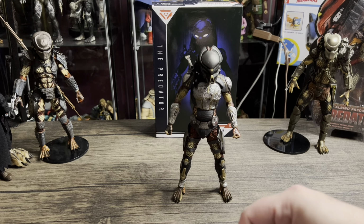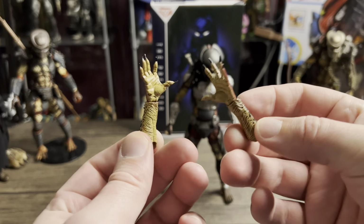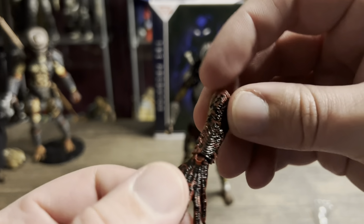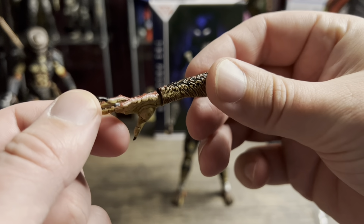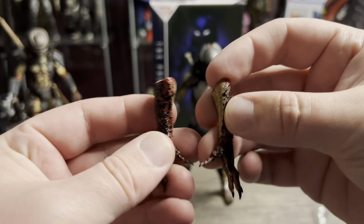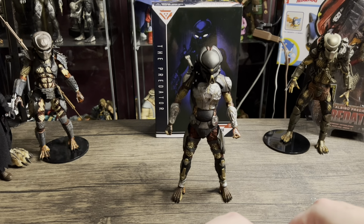We get an extra pair of forearms, and then you get the open hands. Again, they look great. The paint apps on them are amazing. I love how they got the shine right, everything. They look really good. They do such a good job.